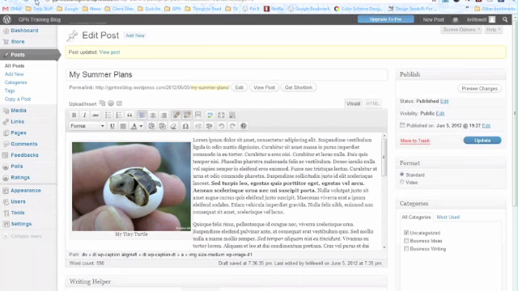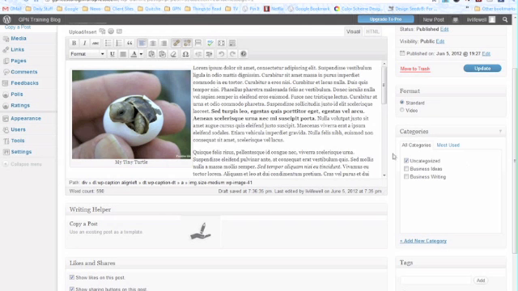Let me show you how to add a category to your blog post. In the window where you created your post, on the right side we have another dashboard. Up at the top is where we publish it. We can change the format, which you don't need to worry about, and we have our categories. I've created two categories called Business Ideas and Business Writing, but this is about my summer plans, so I need to create a new category. Very simply, I can do this down here by clicking Add a New Category. And I'm going to call this category Personal Information. Not a very exciting name, but it'll get the idea across.